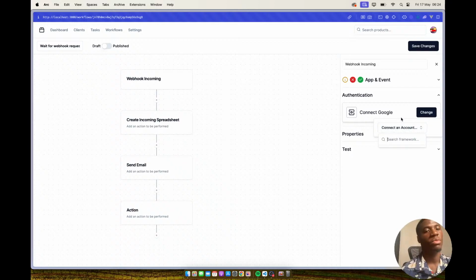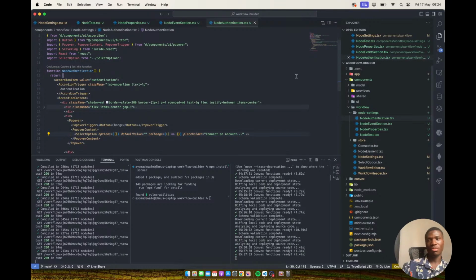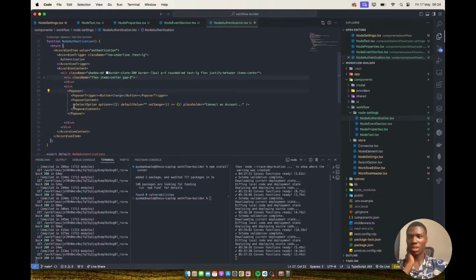Maybe we should have like custom something. I don't know. We might not use that select. We might have to create another one for authentication, because we want them to be able to select, and at the same time they should be able to connect a new one, right?